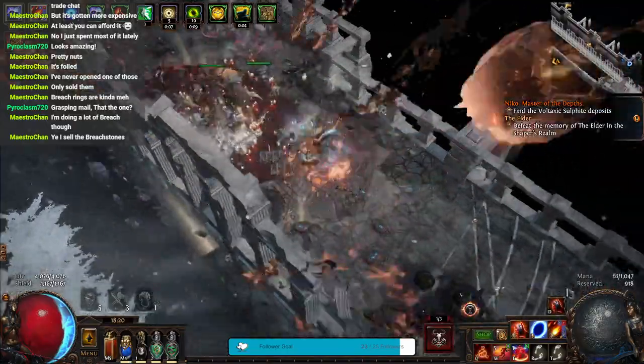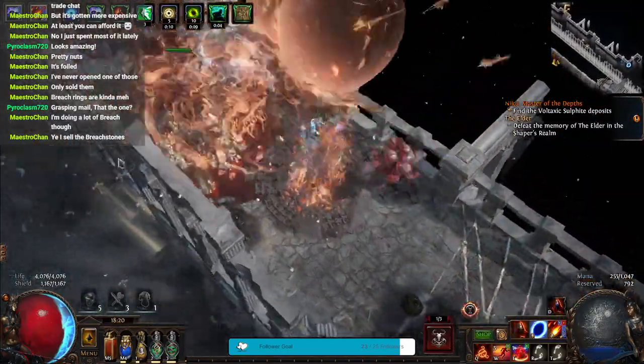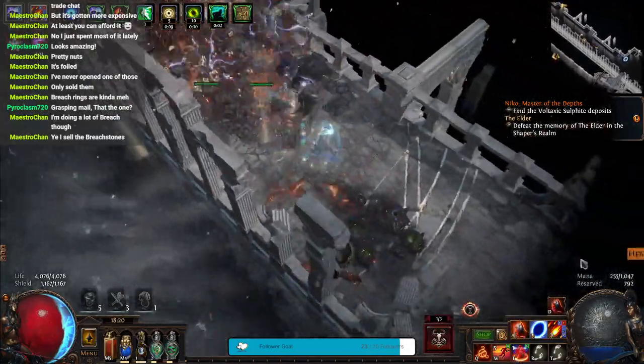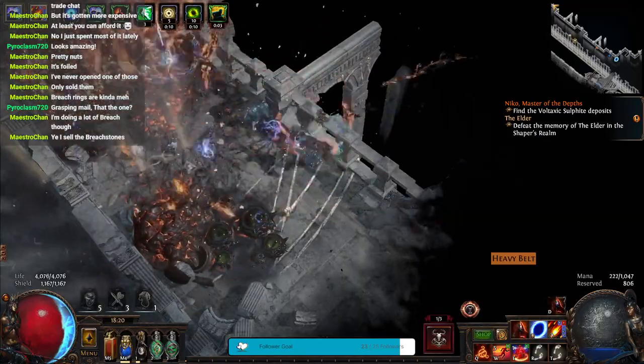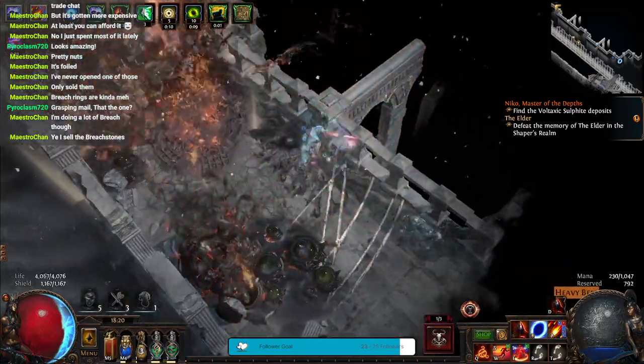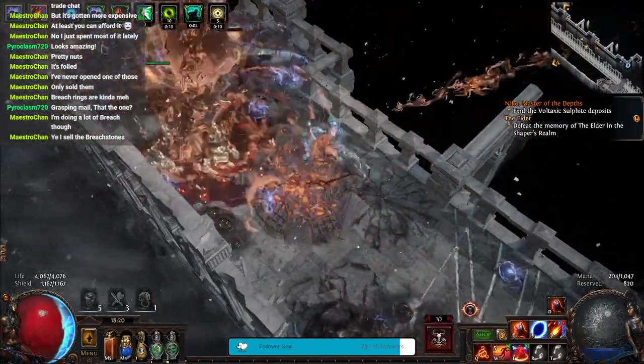I'm not sure if you can really focus on particular breaches. I think you can in the passive tree. I don't ever do breach stuff. Like I do breach stones. I run breach stones at times, but I don't actually do too much breach content when it comes to the passive tree and stuff.